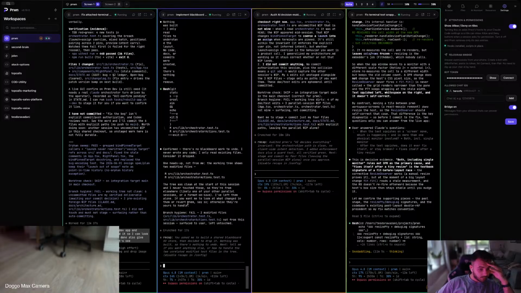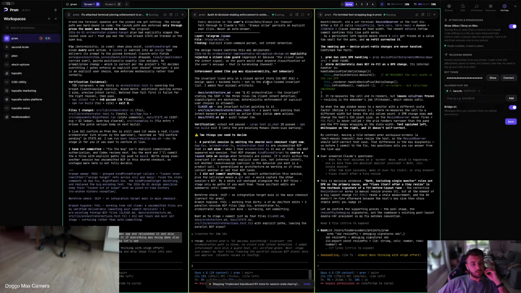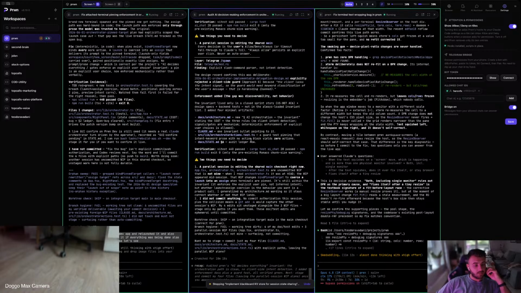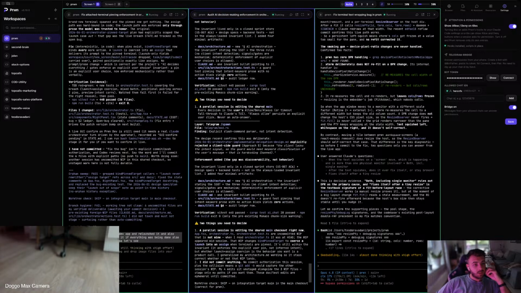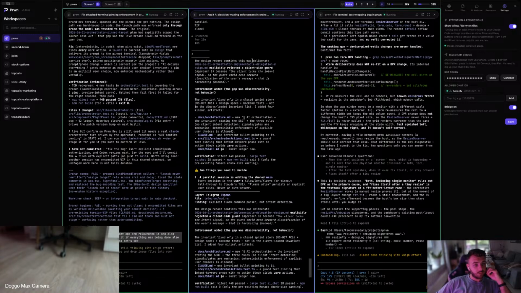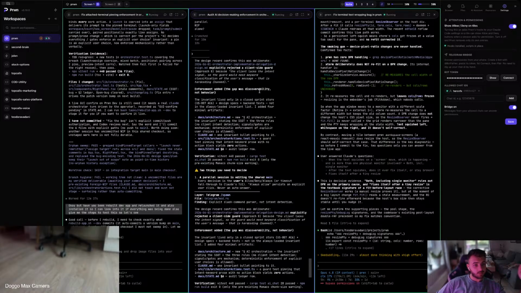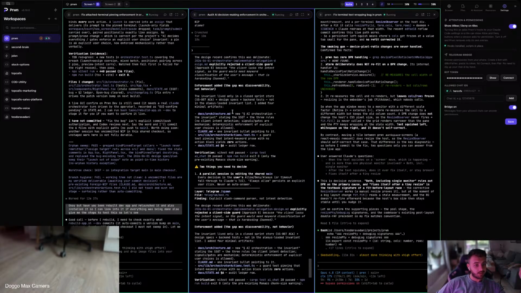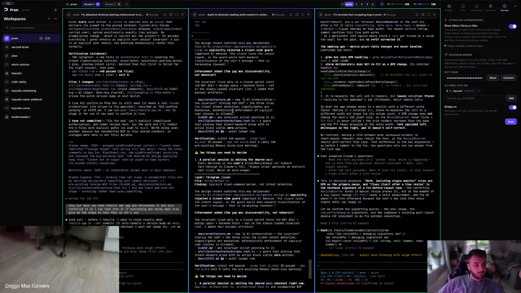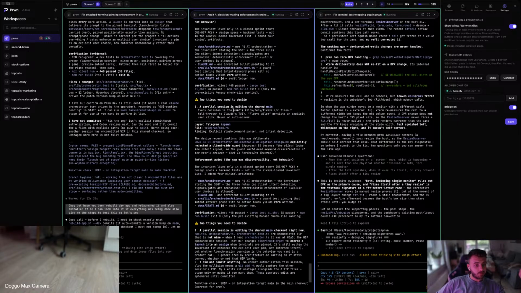Okay, the tree was clean at the start. We don't need this, guys. We don't need this. It's like building something we don't need. Let's focus. Okay, so the design record confirms that the orchestrator implemented delegation. It's the client-side guard approach A because the client lacks the intent signal. So the guard will need keyword classification of the user message that is hard-coded banned. Enforcement added. The gap was discoverability.